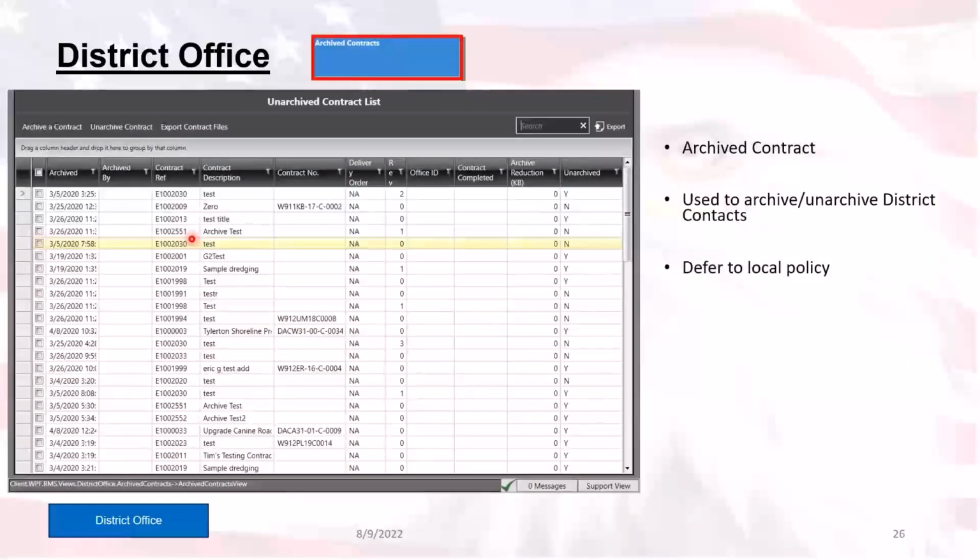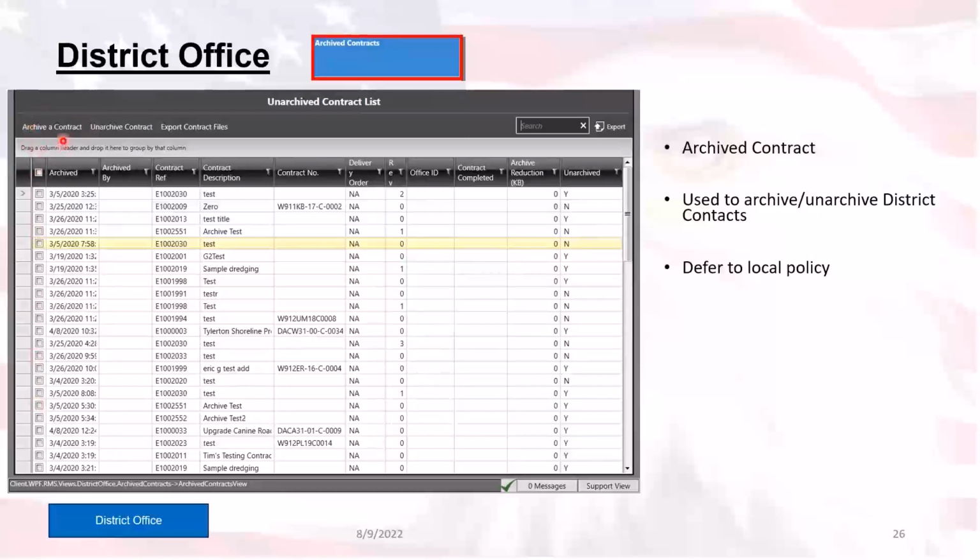We have the archive contracts. Okay, so this is exactly the same as the local office archive contracts. The only difference is this one is for district-wide. Now, something that I didn't say with the local office one is this lovely little checkbox up here is select all. If you're going to archive a contract, please don't use the select all because I don't think you really want to select every single one in order to archive them, especially if you've got a lot of contracts that are in progress. So just be careful when using the select all, only select the ones that you want.